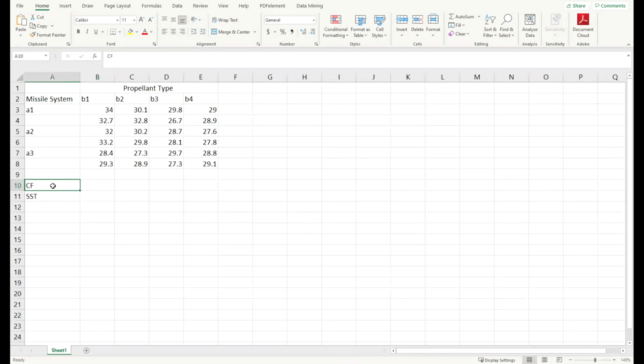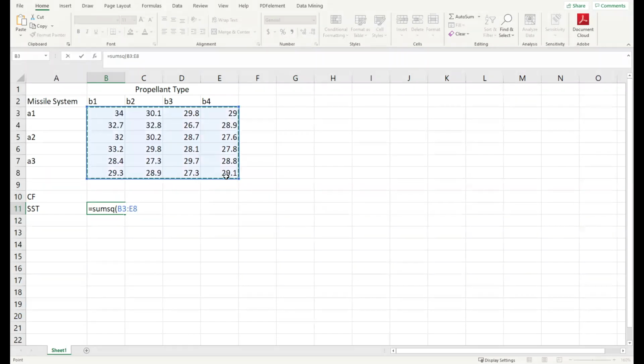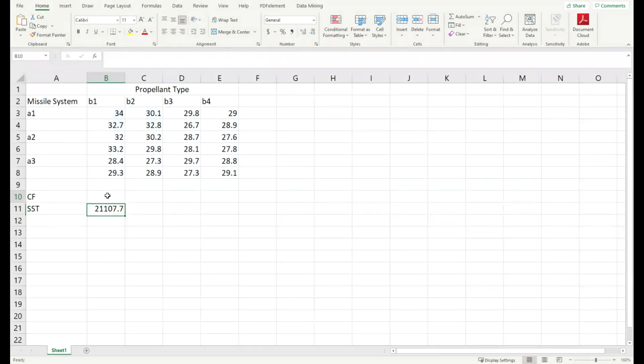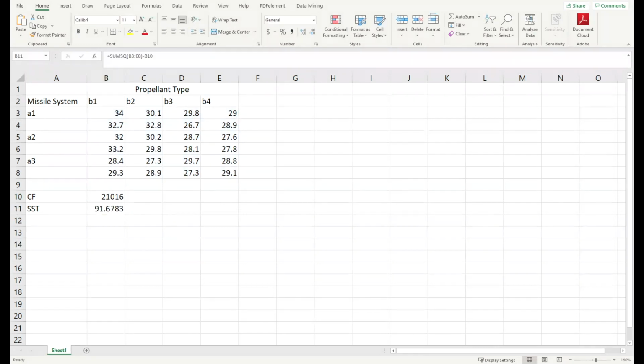Now again, etong SS total and correction factor, they generally don't change in form, no? They will always be the same na parang equation. So yung SS total natin will be just sum square ng lahat ng observations including the replicates. Sum square ng lahat tapos minus the correction factor. Tapos yung correction factor natin will be just yung grand total natin, squared, divided by the total number of observations. So we have our SS total. Okay?